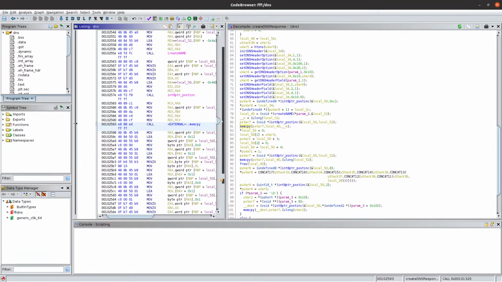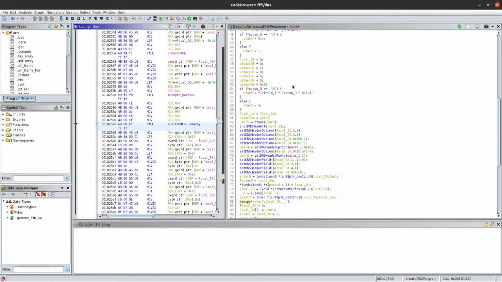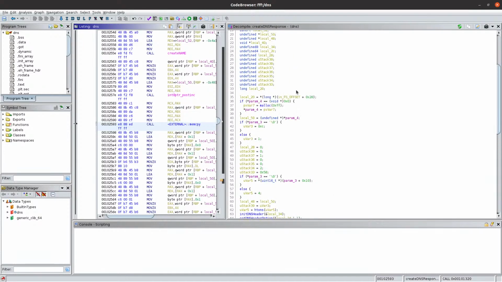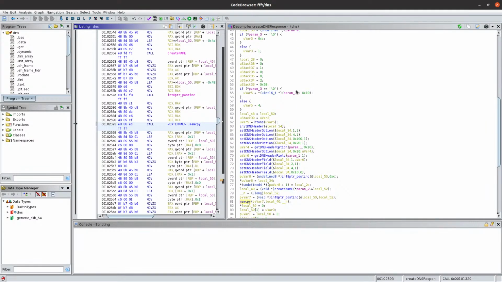Memcpy, writing n bytes from local forward to forward equals create name. n equals local 52. Where's local 52 coming from? Oh, the address is being passed to create name, probably the size.